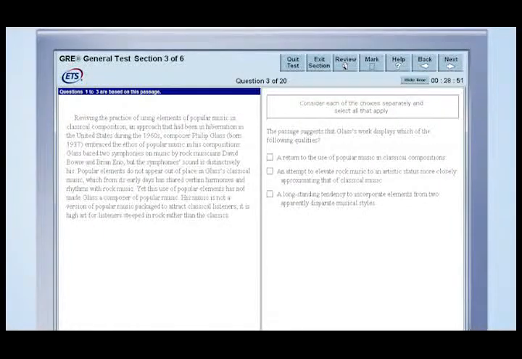In this reading comprehension question, the directions advise you to select all that apply, identifying it as a multiple choice question with one or more correct answers. As you select an answer, the box is filled in with an X. If you change your mind, you have to actively deselect an answer to eliminate the X by clicking on it again. This type of question could have just one correct answer, or all three could be correct.